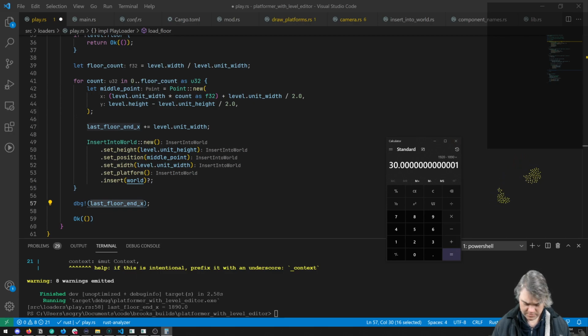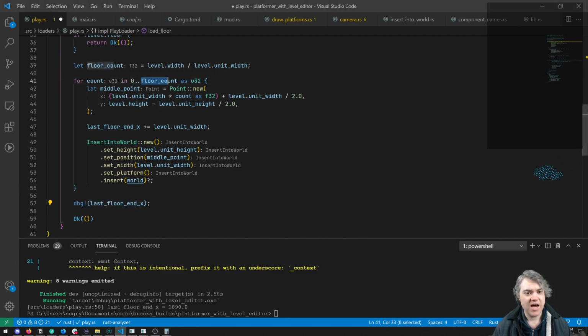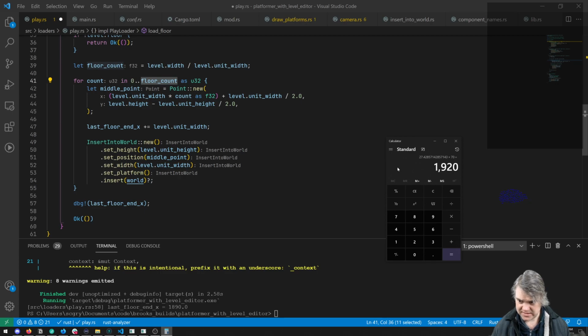Isn't that what our problem was? 1920 divided by 70 gives us this. Multiply by 70 gives us 1920 again. Why is this different? Because it's not inclusive. It's 0 through this. It's 1 minus this. So it's 26.